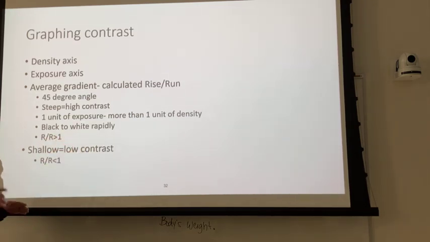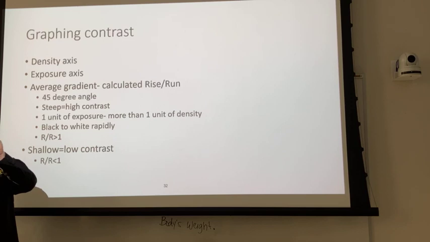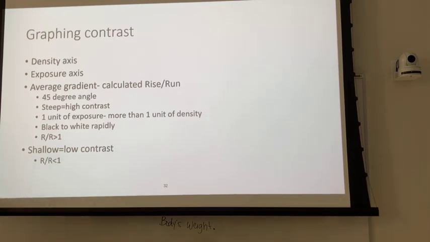portion that is 45-degree angle, what that would mean is that for every unit of exposure, image receptor exposure, or technique, increase in technique, we would get an accompanying exact change in our density or our exposure on our image receptor. In other words, you use one mass and you get this much exposure, right? That's one mass, and you get a resulting exposure that much. So if you double your mass, you get that much, and it likewise goes up that much. Does that make sense? And it goes up at a perfect 45-degree angle.